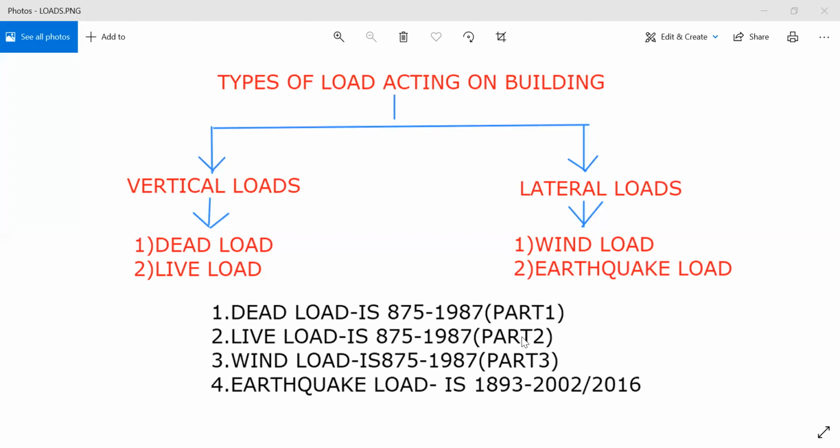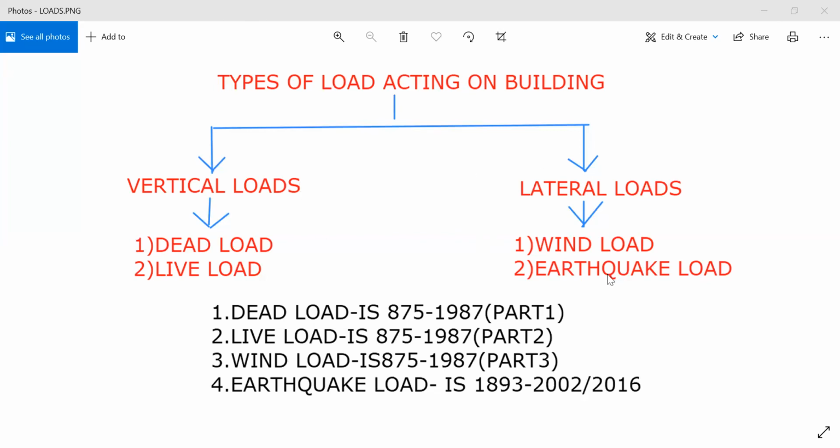Now let us discuss the earthquake load. Earthquake load is a kind of load acting on the building in the form of waves. We can call them seismic waves. At the bottom of your typical building, the earthquake waves will be acting in the ground. In the ground your waves will be acting, and your waves can either go in the x direction or in the z direction. So that's how we can consider all these kinds of loads.